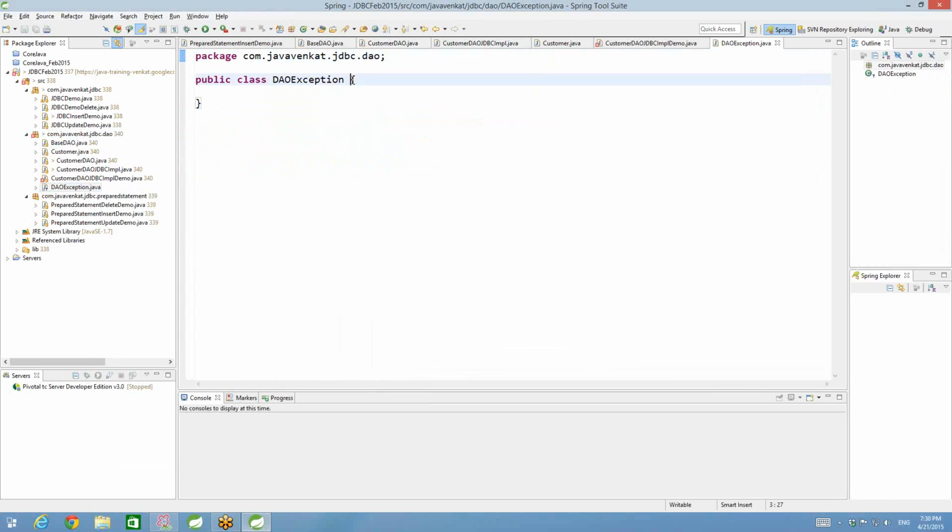So now with your DAO exception, you can make the design call: do I want it to be a checked exception? Can anyone recover from my DAO exception? Can anyone do anything about it if a DAO exception arises? If you think so, then design it as a checked exception.